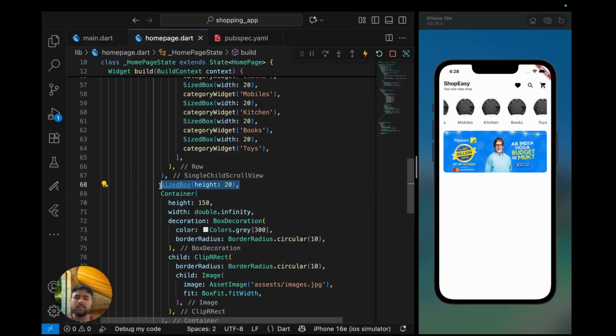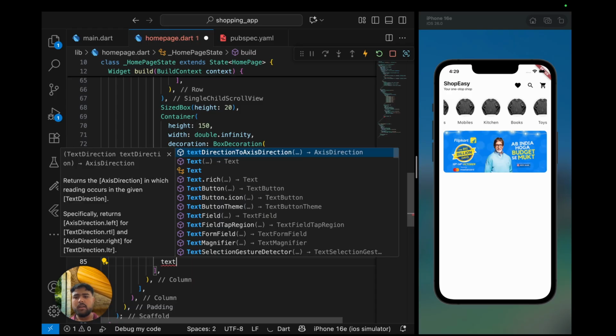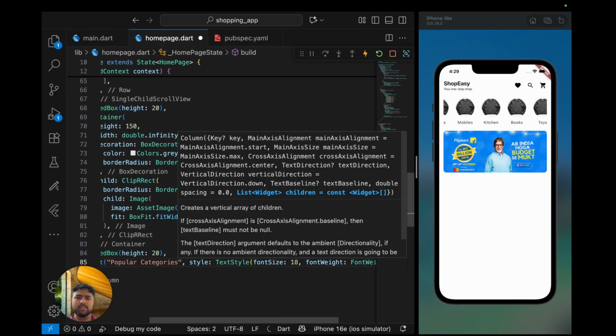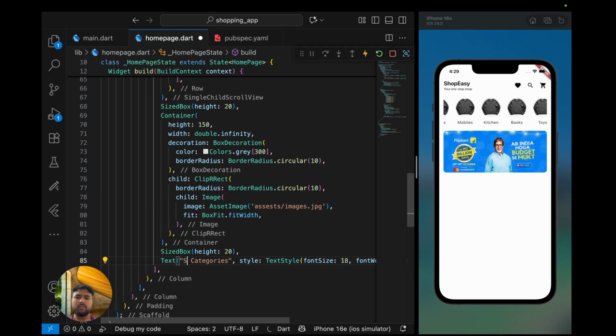Then again, let's go to our other section. We have a container. Inside a container, we'll go here, and here we have a text, not a container. Text with popular sale products, we can give as sale products.